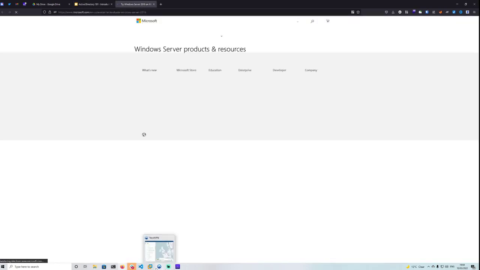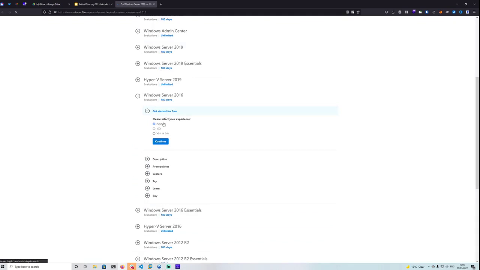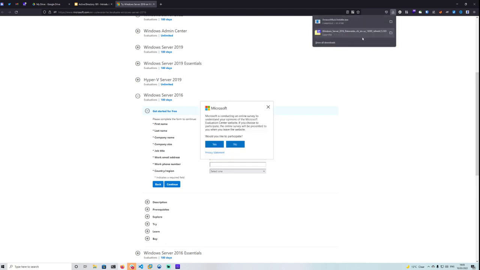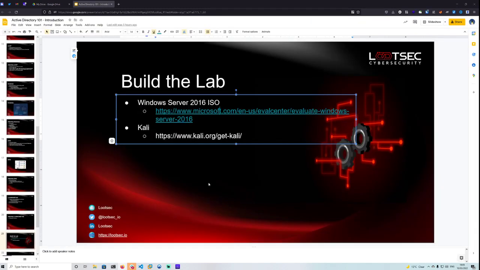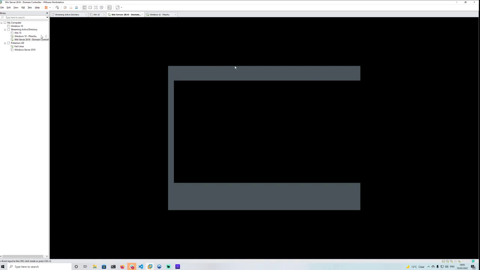Because there's one that you can install that doesn't have the UI, and there's one that does have the UI. ISO, continue. No, see, this is the right one. Did I install it wrong? I couldn't have done.